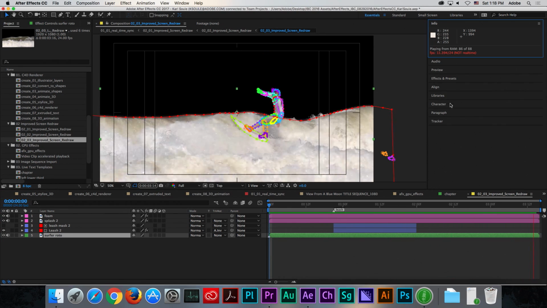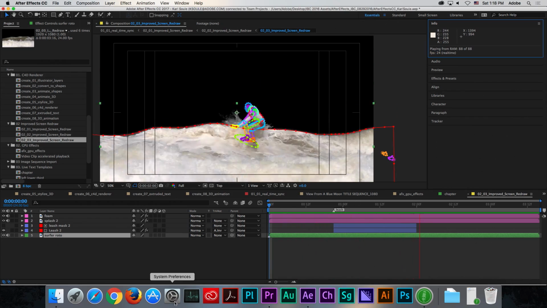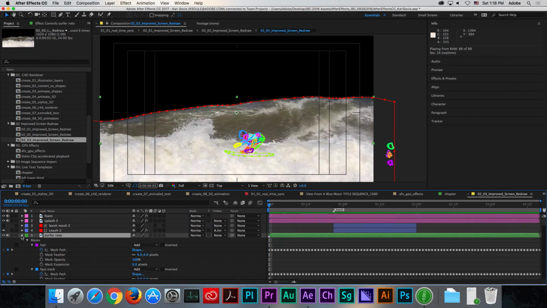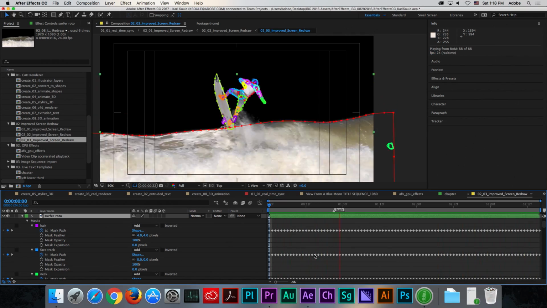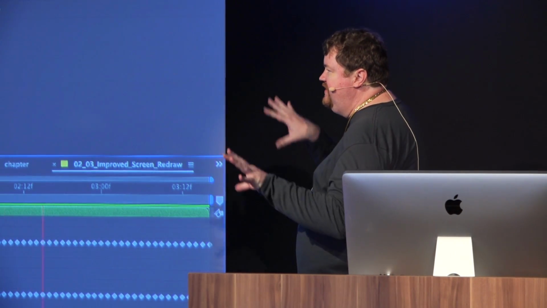And if I go through in my info panel, I can twirl this down and you can see this is a very complicated mask. There's like 20 different layers, there's hundreds of different keyframes involved in this, and it will continue to play back real time. So it's a much improved preview performance inside of After Effects, even when you're doing things like having all of these different masks being drawn with hundreds of different keyframes. It's not going to create a problem.